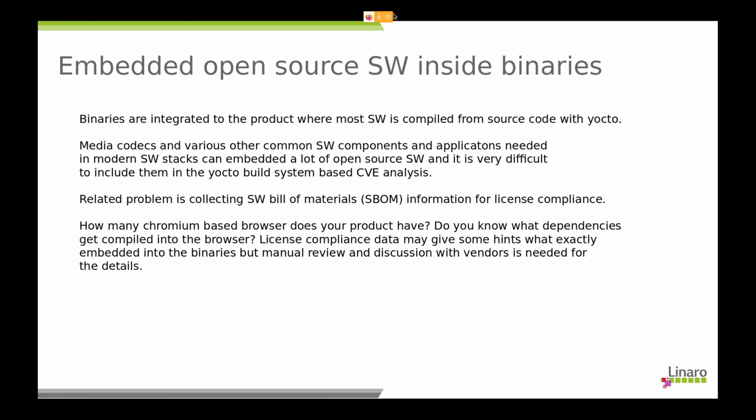It's basically a related problem in the software bill of materials work. The license and copyright information that you may need for those software components may show you some details that, okay, maybe there are also security issues impacting those binaries. One example which ends up in many products is the Chromium embedded browser. Various frameworks for various markets in the UI world also embed different versions of the Chromium browser, which then also includes lots of various other open source software components and versions embedded into the binary.